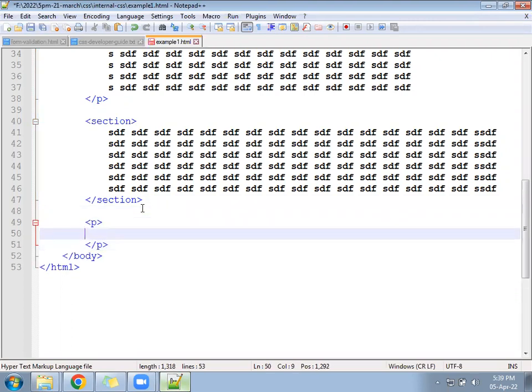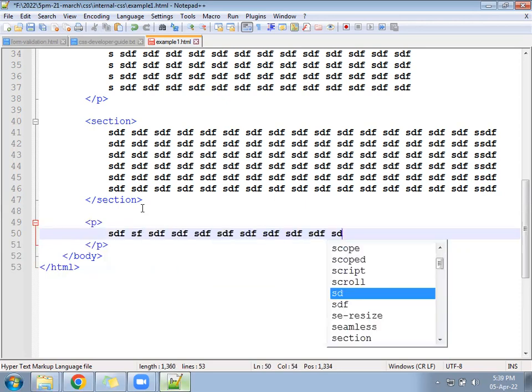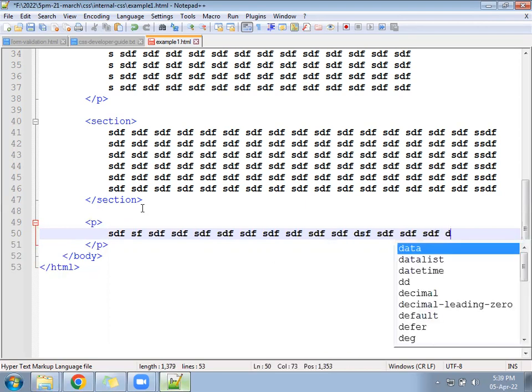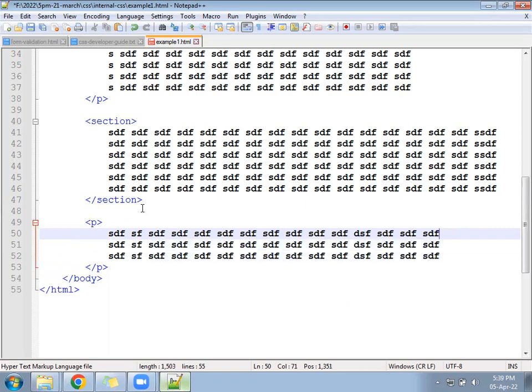Under the p tag, write some text directly, in ABCD. Now write some CSS for that. Color as blue, text as white.